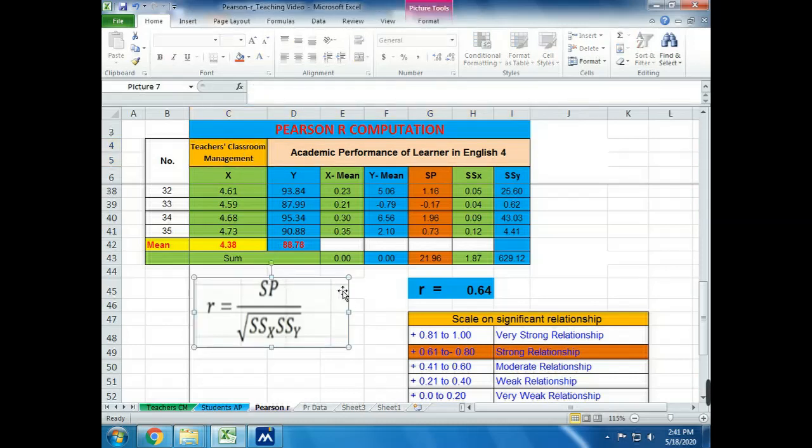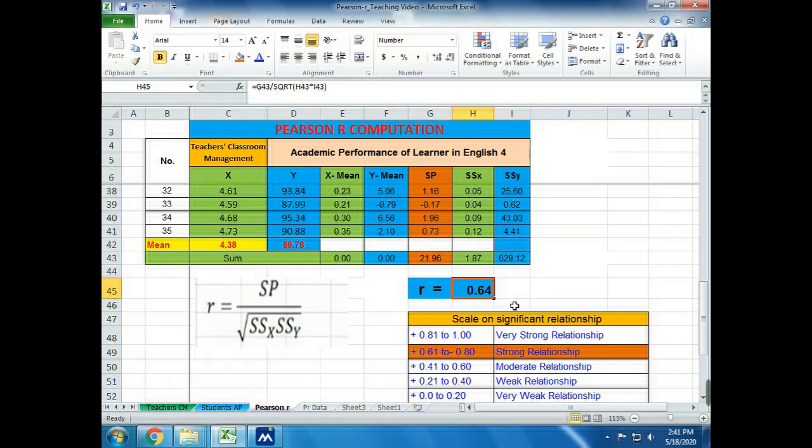Okay, so with the computed value of R that we have now, we are rejecting the null hypothesis. In short, the null hypothesis is rejected because this value of R manifests the significant relationship. Therefore, it says that there is a significant relationship between the academic performance of the learners and the teacher's classroom management.